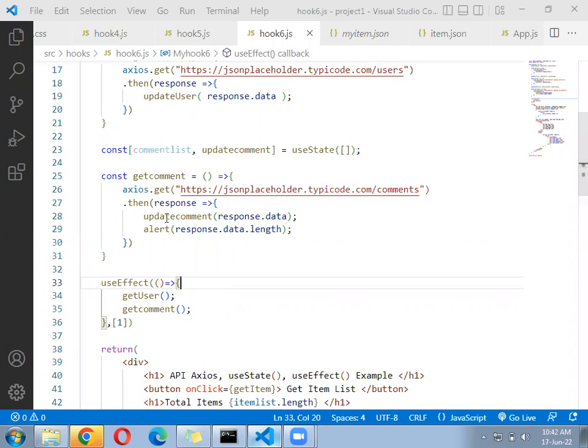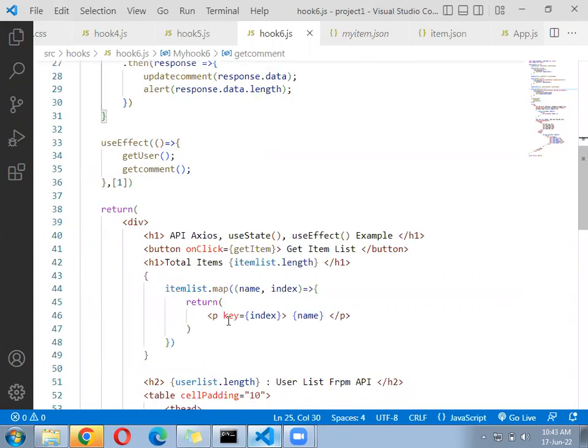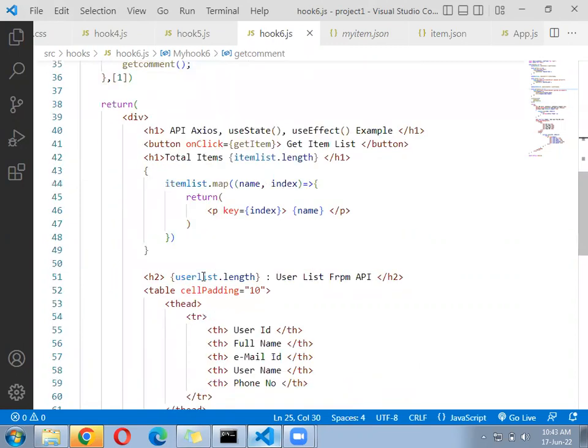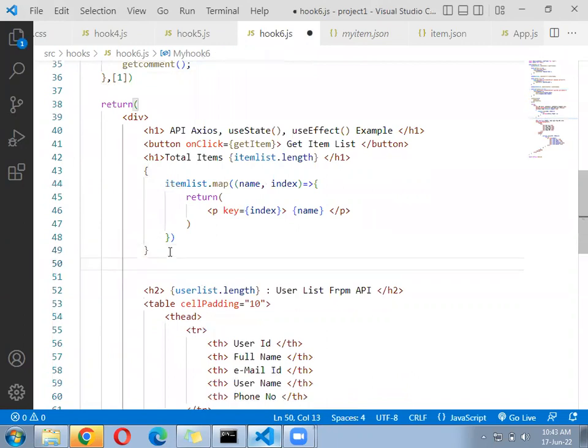Now come down. You need to call the get comment in the use effect. Now come down and print the list of comments. You can print here in the beginning only.